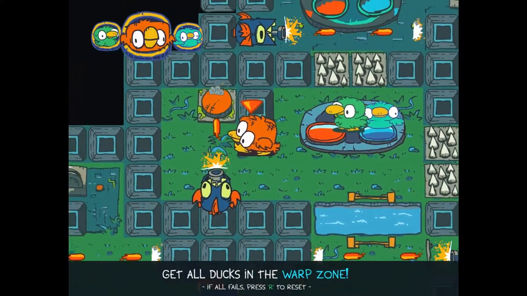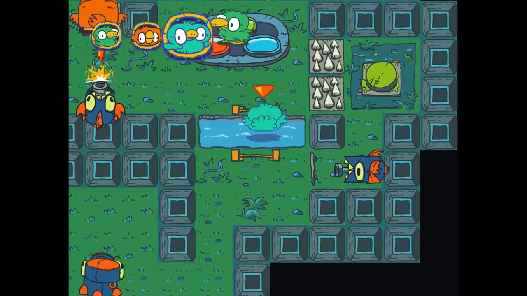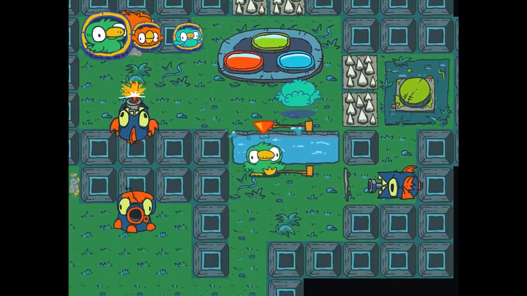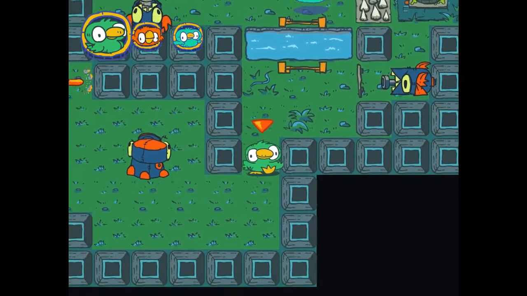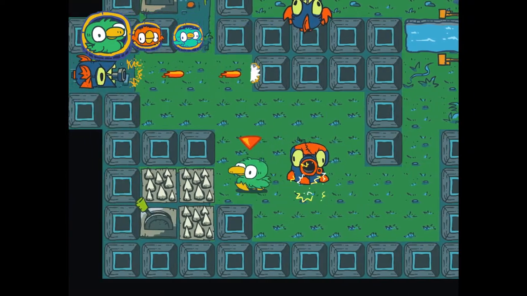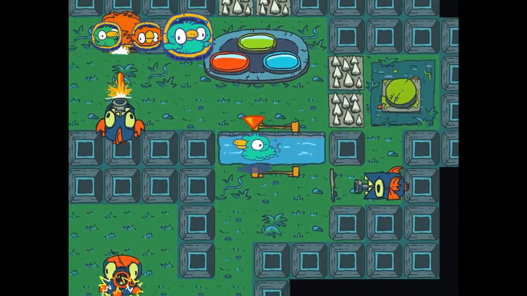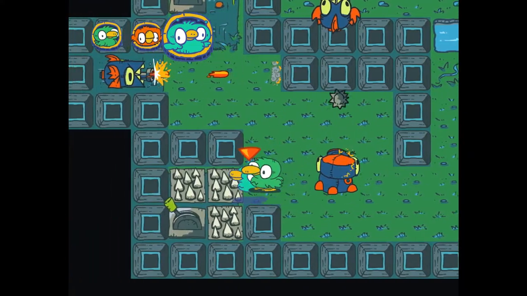So what if you just go press this yourself? So that turns this guy off. So that means water duck, come here and shoot. Oh, there's a little fence blocking. You can sneak past this guy. Okay, so I need to bring helium duck over here to pull this lever.